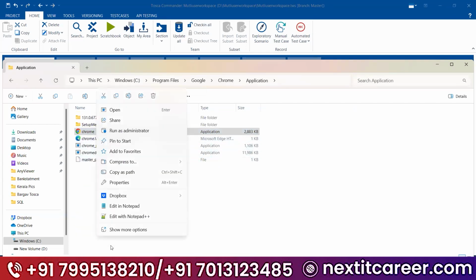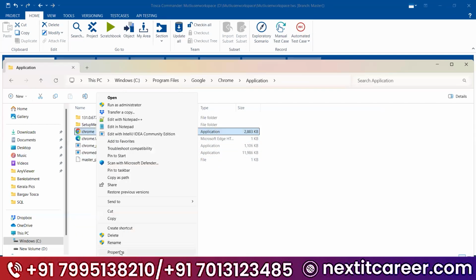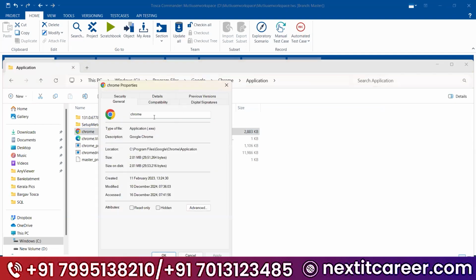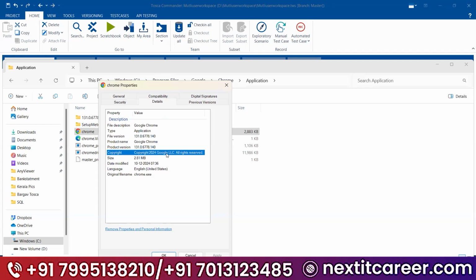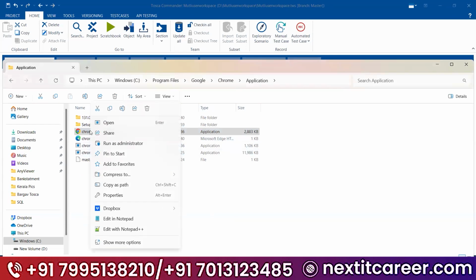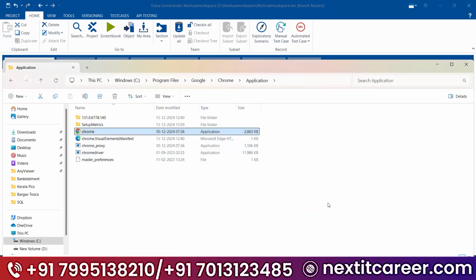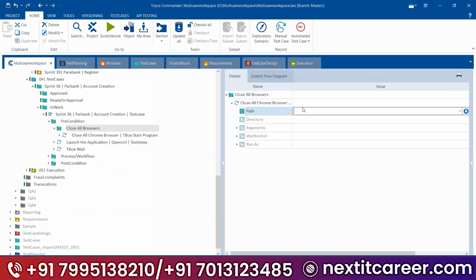Once it is done, right click on that one, show more, go to the properties, and this is the URL, guys, generally. So go to the details. You need to have chrome.exe. Now, after that confirmation, copy as path. So now come here and put it over here.